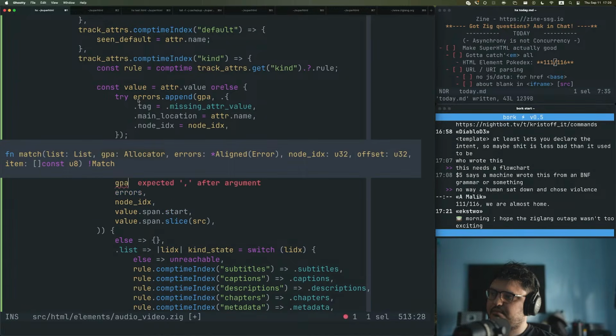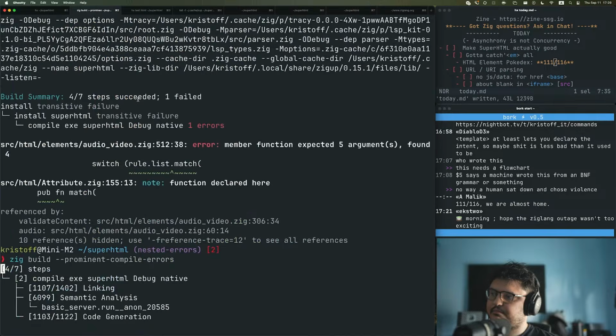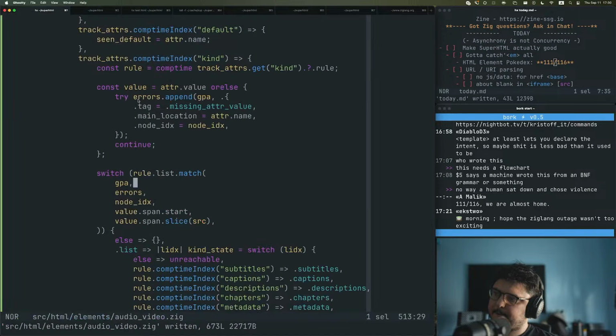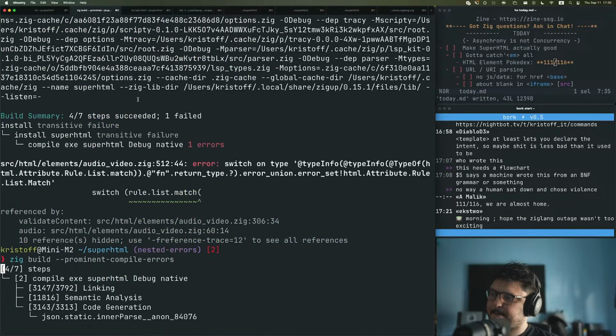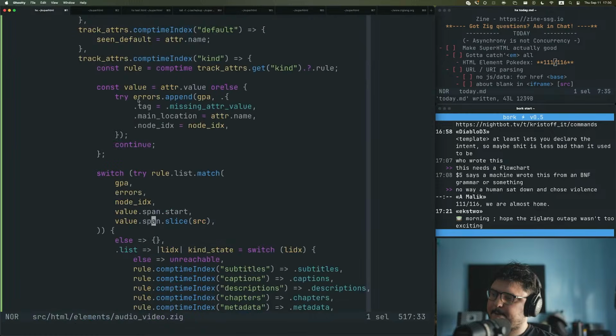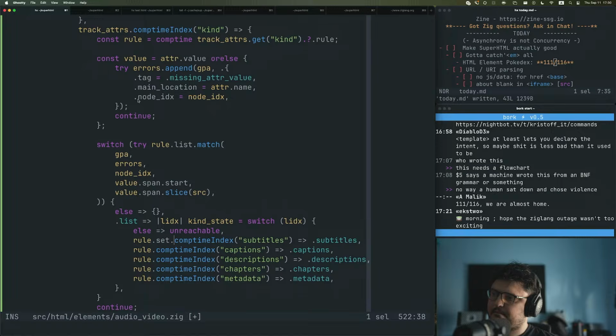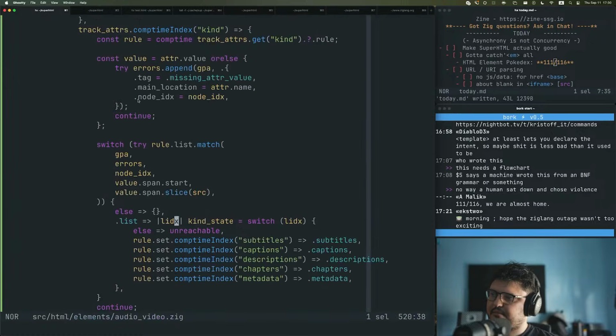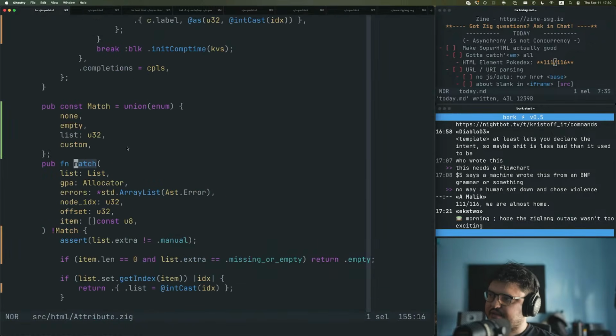List GPA. Oh. Match. I'm assuming that it's in set, but it might not be. Yeah. Fuck. Take a look at what's next to match.